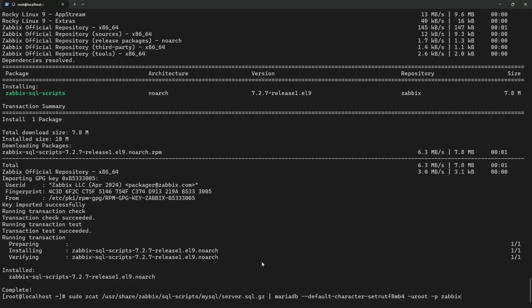And now we are uploading the data from Zabbix. We make sure we use the Zabbix serve user and we upload it to the database Zabbix. So there we go. And it should ask for a password. Really? That's not my password though. Not for user root.